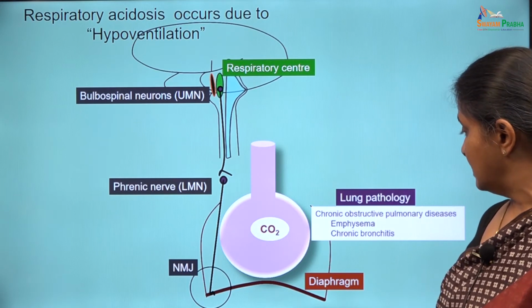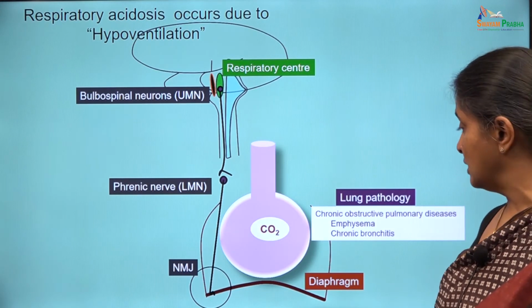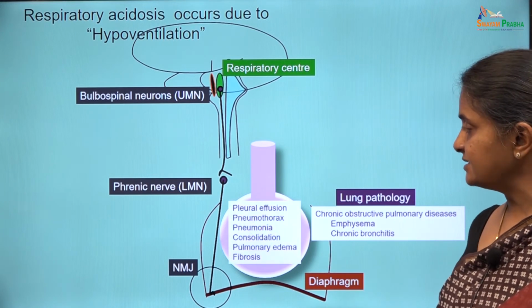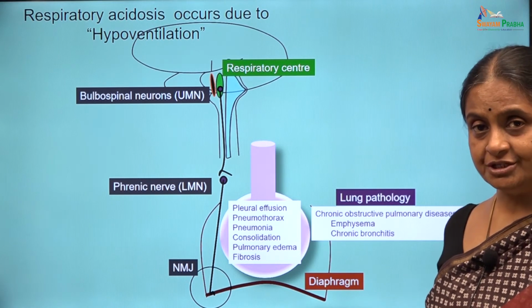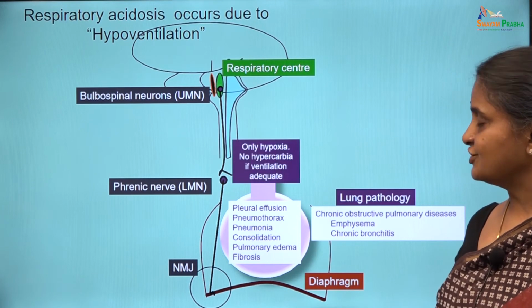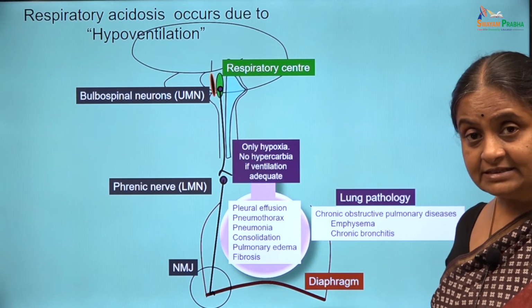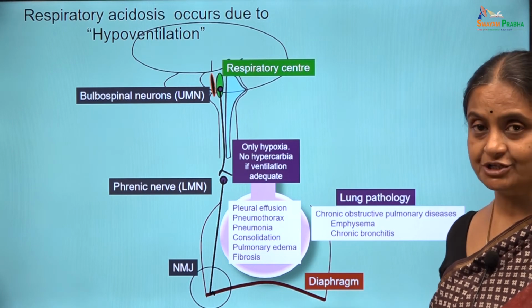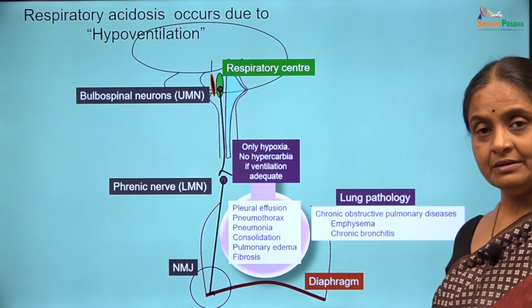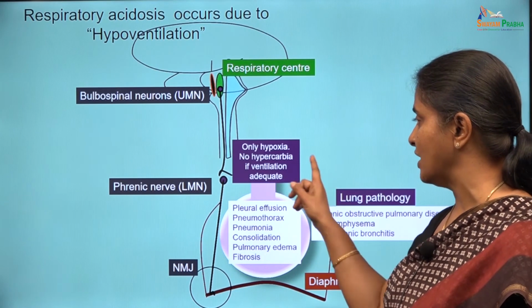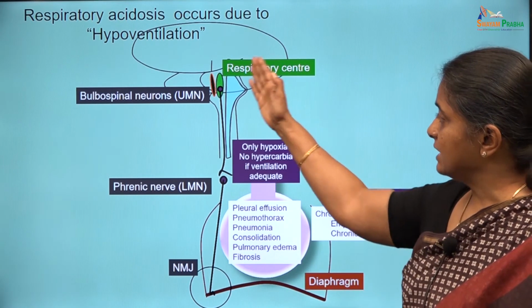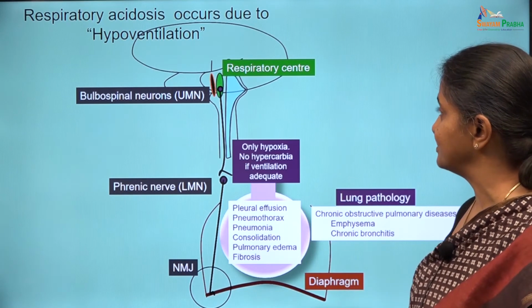We have now considered lung pathologies where you will have a respiratory acidosis. These are emphysema and chronic bronchitis, which are classified as chronic obstructive pulmonary diseases. We then considered a set of lung conditions and asked the question whether carbon dioxide can go up in these conditions. Generally not, unless the disease is so extensive as to limit ventilation. In spite of these conditions, if adequate ventilation can be maintained, then there is no need for hypercarbia and therefore no respiratory acidosis. Now let us look at other possible causes of respiratory acidosis.